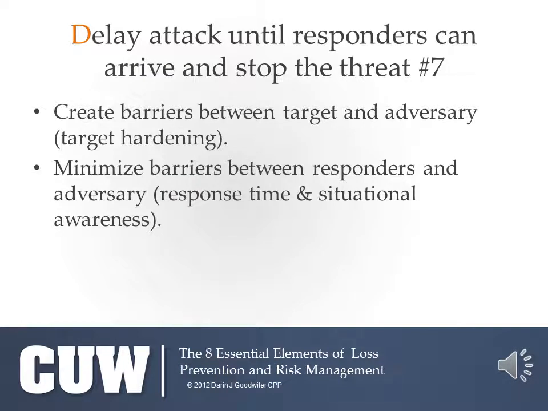The 7th D is to delay the attack until the responders can arrive and stop the threat. So you've detected and assessed your threat, or you've detected and assessed an attack of some sort. You've called 911, or you've dispatched what it is that your responders are set there to do. And now you need to delay the attack until the responders can arrive and stop the threat. So depending upon how far away your responders are, there will be a certain amount of time the adversary will go without facing your responders.